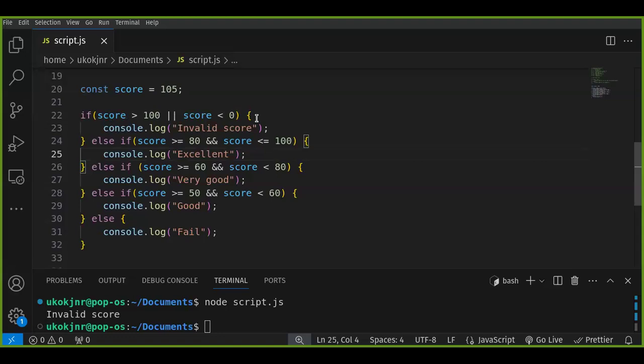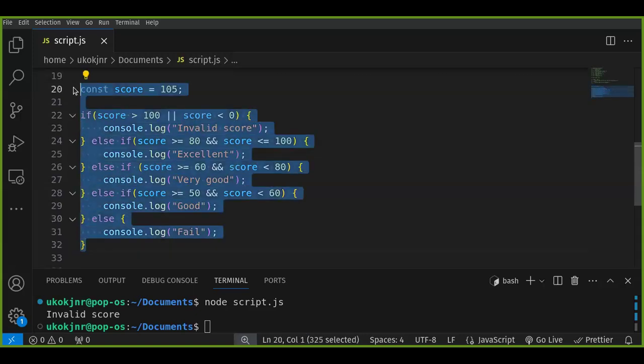Okay, in layman terms, what I mean is that what you can do with your switch and case statements, you can also do with your if and else statements. But what you can do with your if and else statements is not everything that you can do with your switch statement. So let's see an example. How do you write a switch statement?